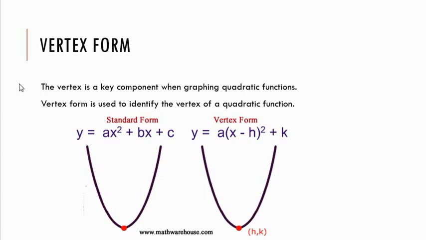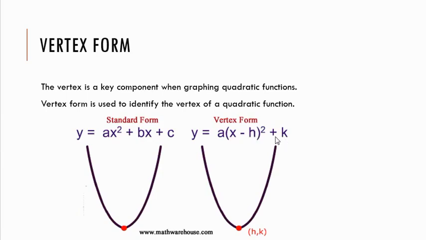So if we look at standard form, ax squared plus bx plus c, vertex form is similar. That a is the same a, and instead there's an h and a k. H is the x value of your vertex. K is the y value of your vertex. Now be careful with the signs here. The original form of vertex form is x minus h, and plus k.